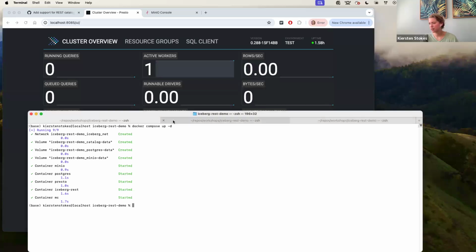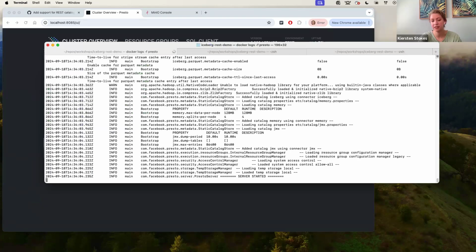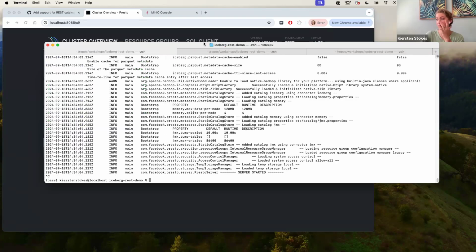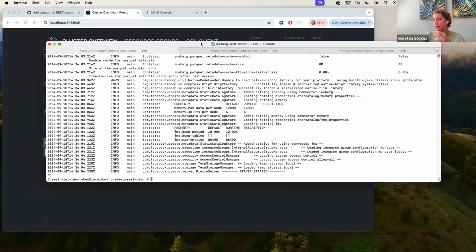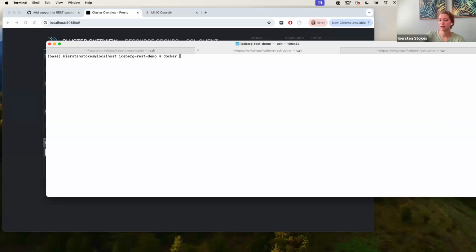Okay, so let's see it in action a little bit. We have, at least I hope, that our Presto server has started. Let's check. Yes, I guess I should know that because I have the UI up. And I'm also going to open, oh, I should probably zoom this in, shouldn't I? Let me do that.